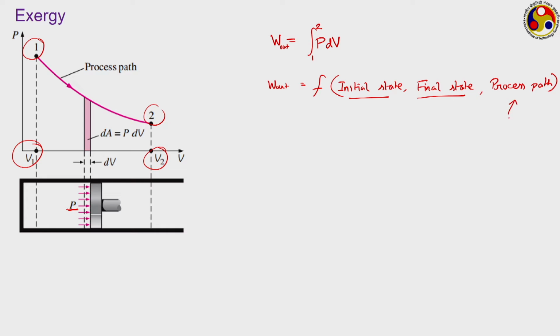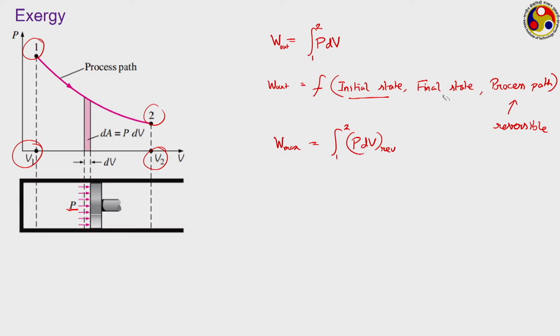Therefore, if this process is a reversible one, then the maximum possible work output will be equal to the integral from 1 to 2 of PdV when you have followed some kind of reversible process. That is, between these two state points you can get the maximum output only when a reversible path has been followed, and that reversible path can be related to any kind of process or combination of processes, but as long as that is reversible you are going to get the maximum possible work output between these two state points.